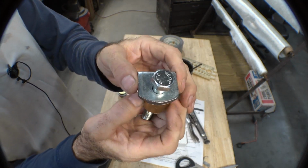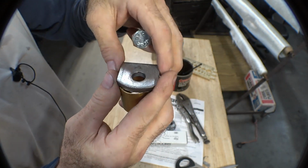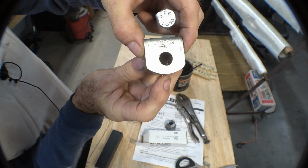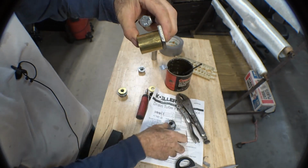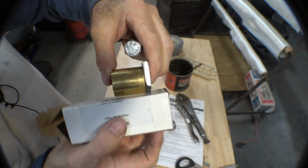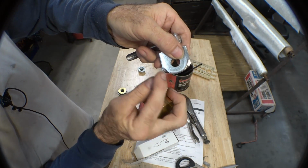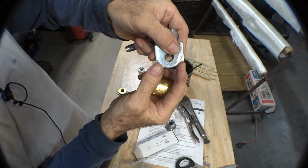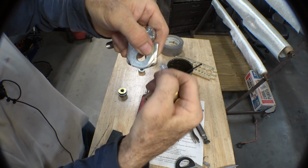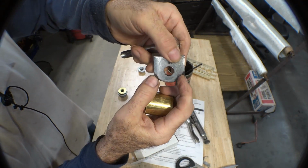Then I took a large square washer, drilled it out to exactly a 1/2 inch hole, cut it along the edge so that it would end up being against the hull on the bottom edge. So I get my drain plug right down on it. And then I ground out a little bit of clearance here and here for the flare of the fillet of the fiberglass so that that wasn't crushing into the fiberglass and breaking it.